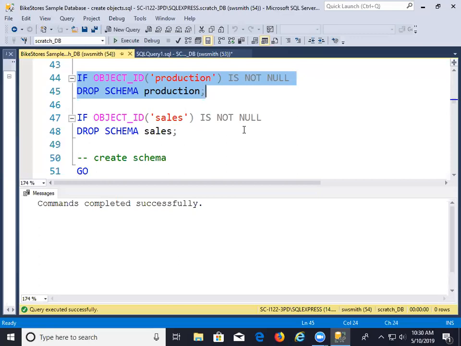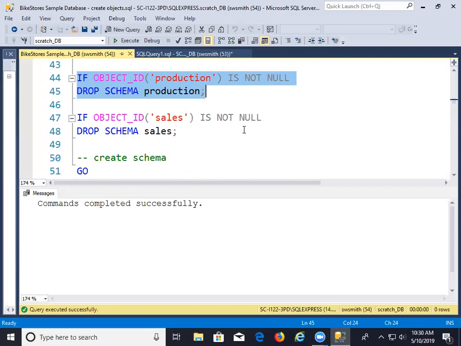A schema is kind of like a database, except within a database, it allows you to separate tables. So if I want to have two tables of the same name in my database, I can do that. I just create a different schema, S-C-H-E-M-A. I believe that is a plural noun, like data.